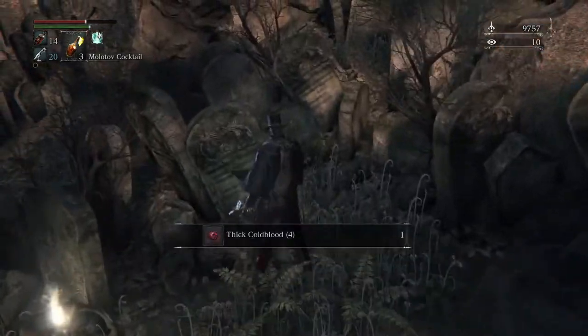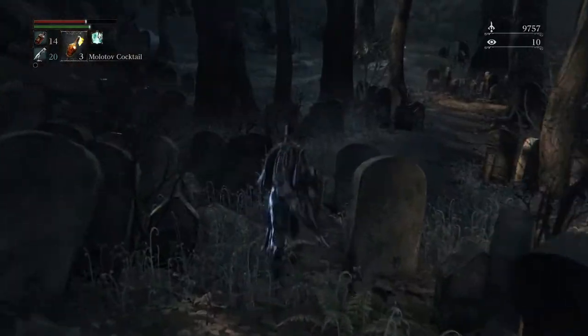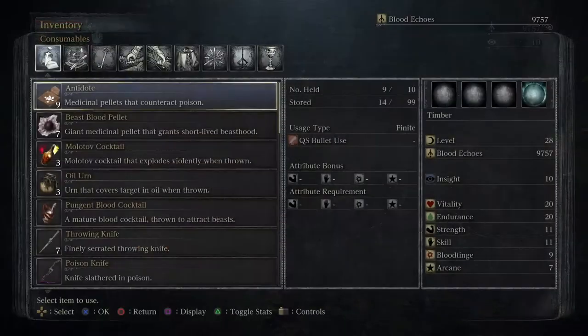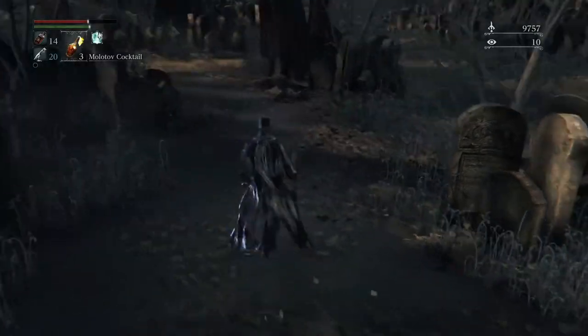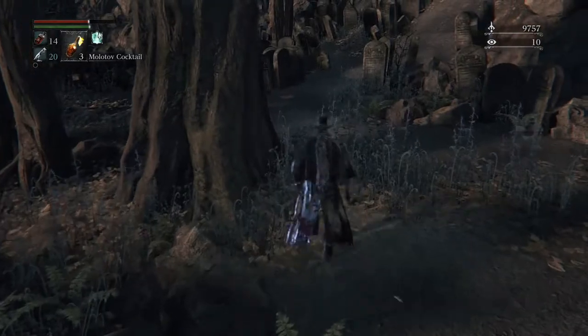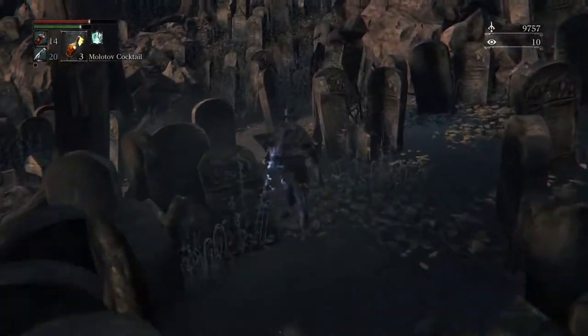But we get bone marrow ash, which is huge in this next area for a particular section. Thick cold blood. Let's read what the bone marrow ash is. Additional medium that strengthens quicksilver bullets, according to their workshop, is special bone marrow ash collected from Hemwick Channel, available to hunters with weak blood tinge who require use of stronger firearms. So they're bullets. You enhance your bullets with them. And they're going to be really awesome in the next area.